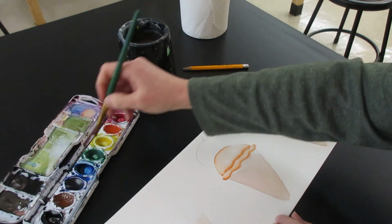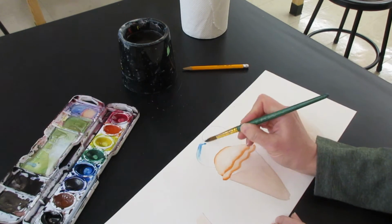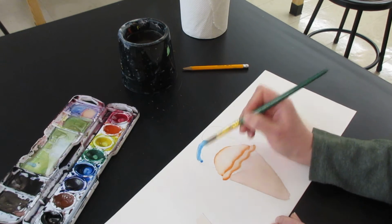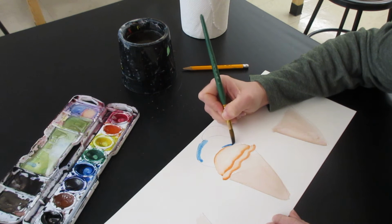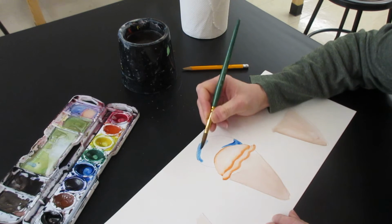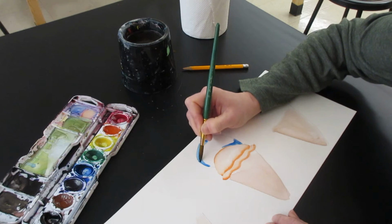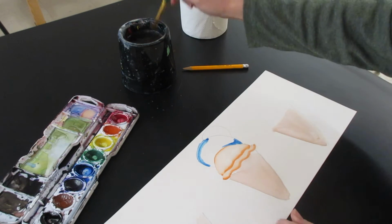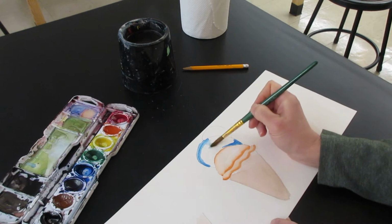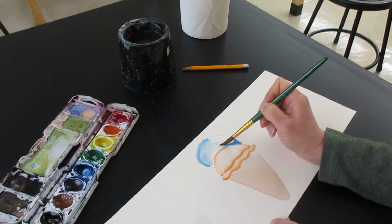So same thing again. I'm gonna do a darker version of my color at the top, and then maybe down at the bottom. So our edges might have the darkest version of our color. Now I've cleaned off my brush, and I'm just using some clean water and my brush to pull some of that color in. Okay, now, oops.